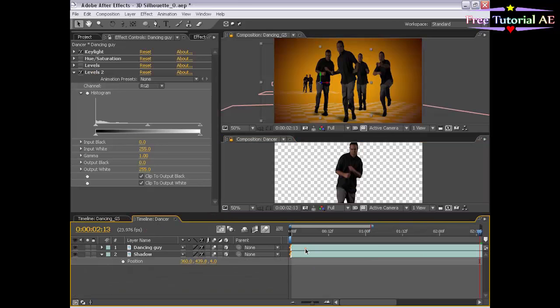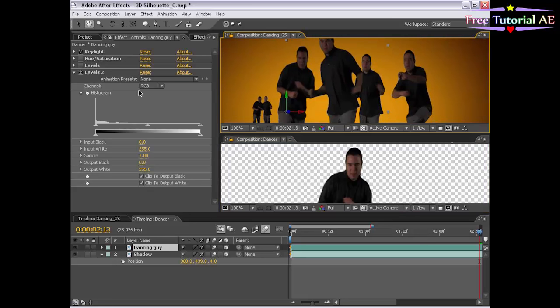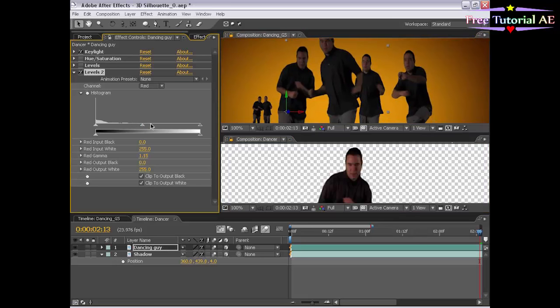Whoa, you with me? Select this layer, and we're going to basically tint this orange so that it matches this. So I'm going to go to the red channel, add some red. Very nice. Go to the blue channel, add some orange, something like that. And then go to the RGB channel.